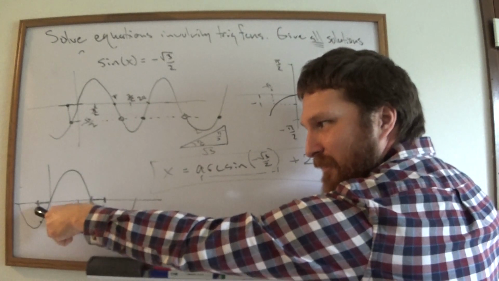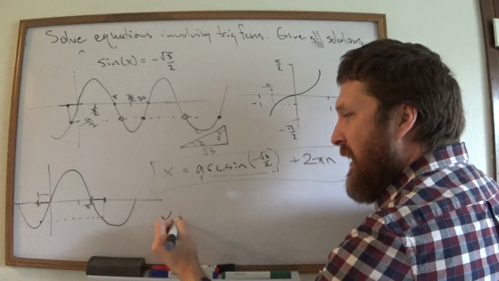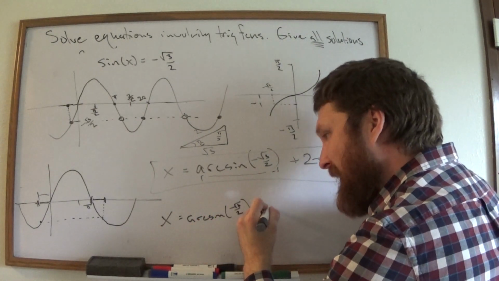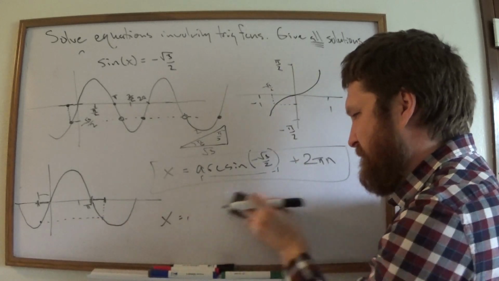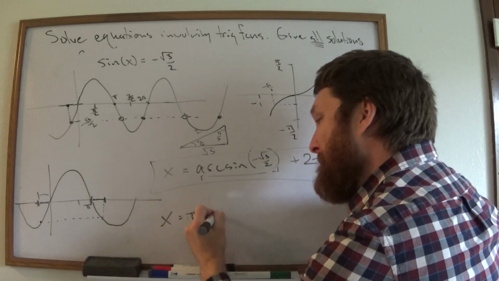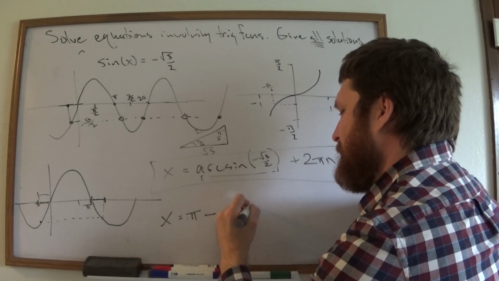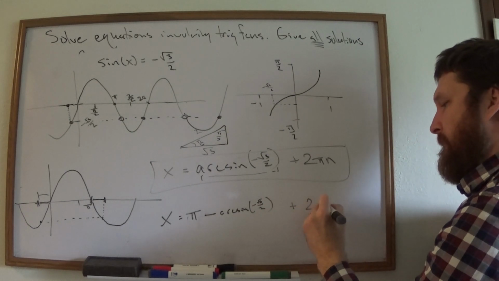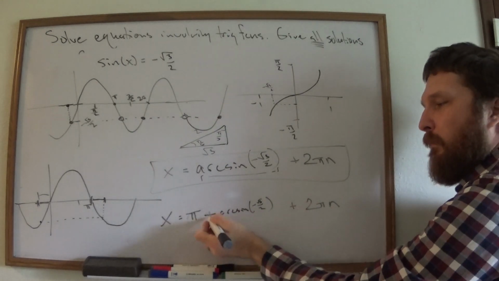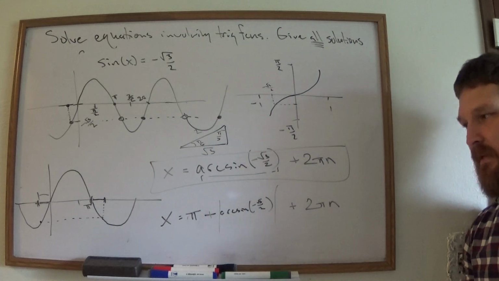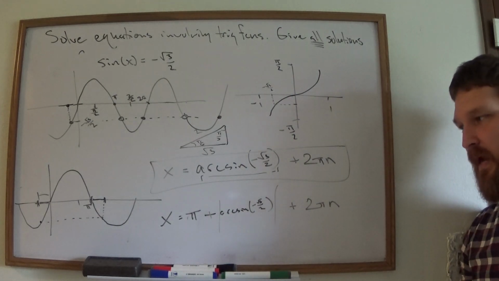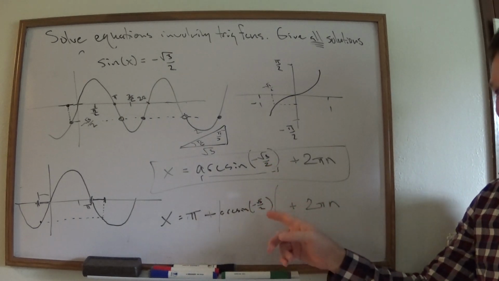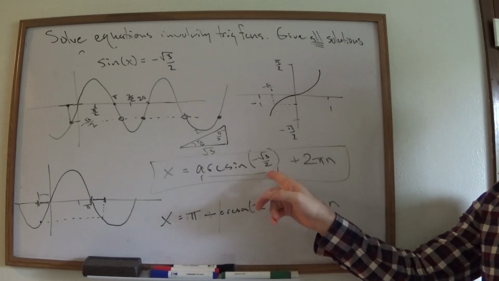Knowing that this is a negative value, I could go arc sine of negative root 3 over 2, or pi minus this value, plus 2 pi n. Or I could go plus the absolute value. That's also fine. I will love it either way that you do that. And again, if you leave it like this, you're not getting full credit. Because that's computable, isn't it?